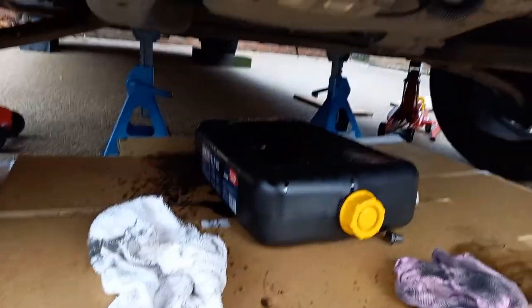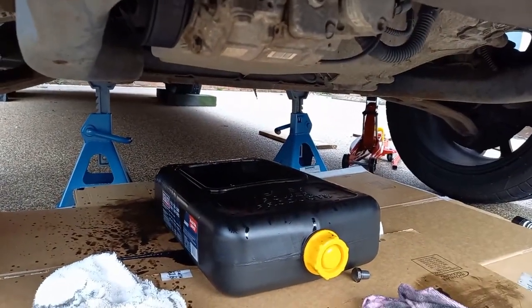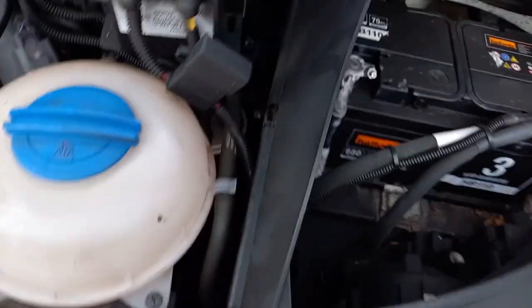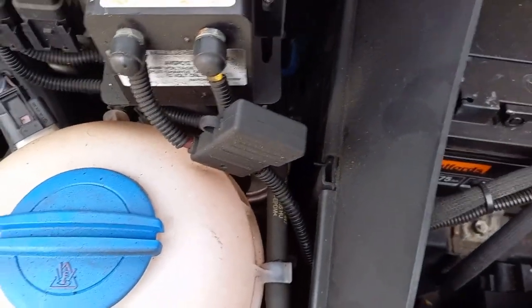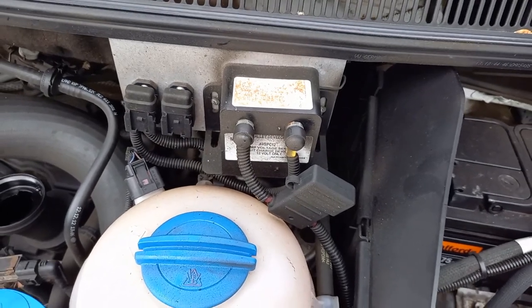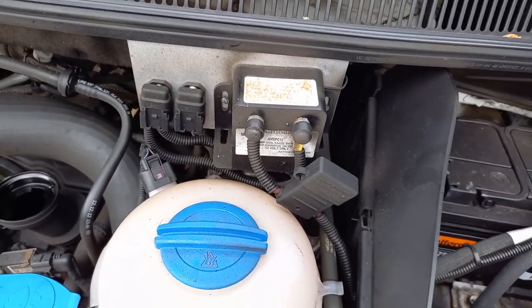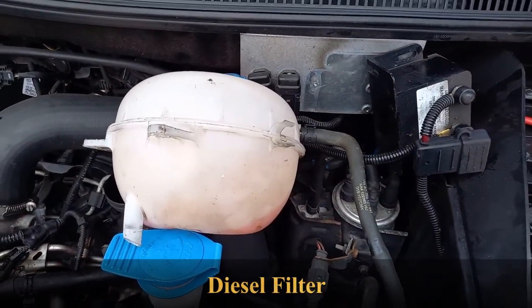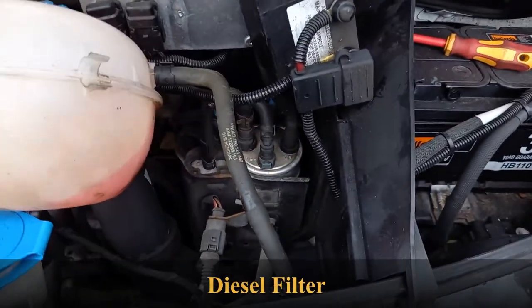Still dripping a bit under the sump, so I think we'll do the fuel filter next, which is down below. It might be a bit difficult because we've got the battery charger in the way. Right, so I've moved the expansion tank out of the way.